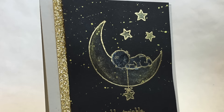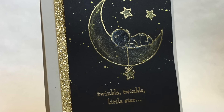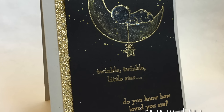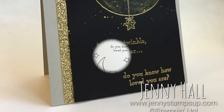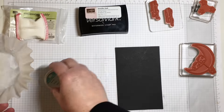Hello and welcome to my YouTube channel and blog. I'm Jenny Hall. Thanks for joining me for another card making tutorial. Today I am making a relatively clean and simple card with gold heat embossing, and I'll be using the Moon Baby stamp set. Moon Baby is one of the new stamp sets in the 2017 Occasions catalog.